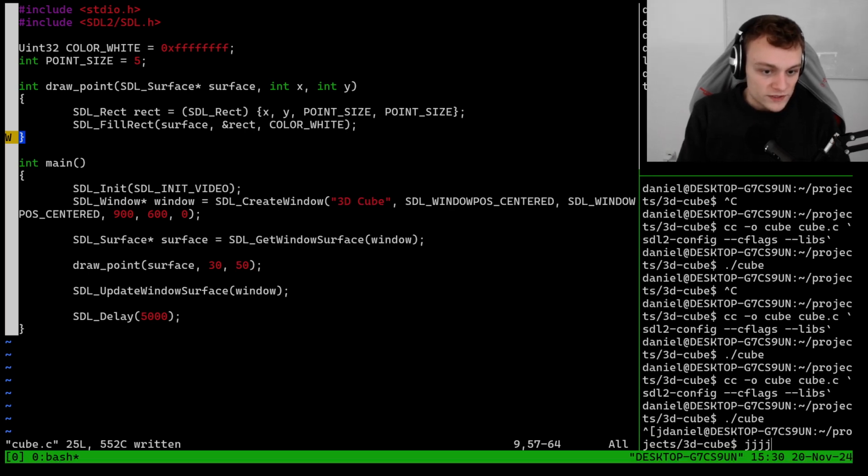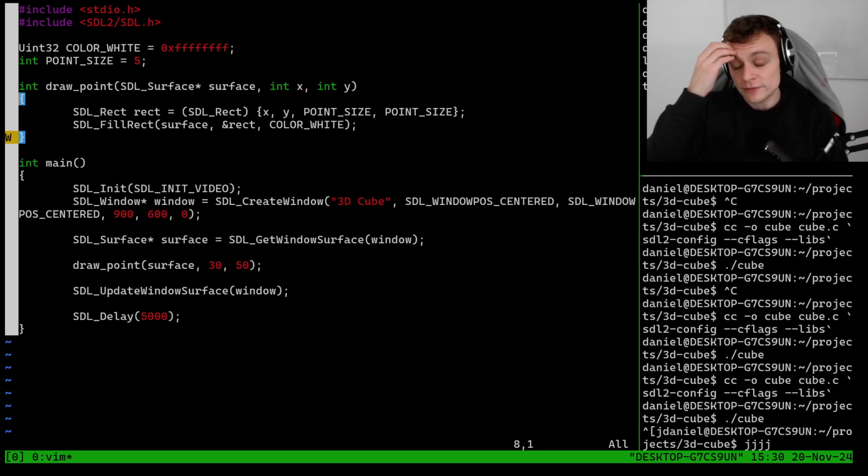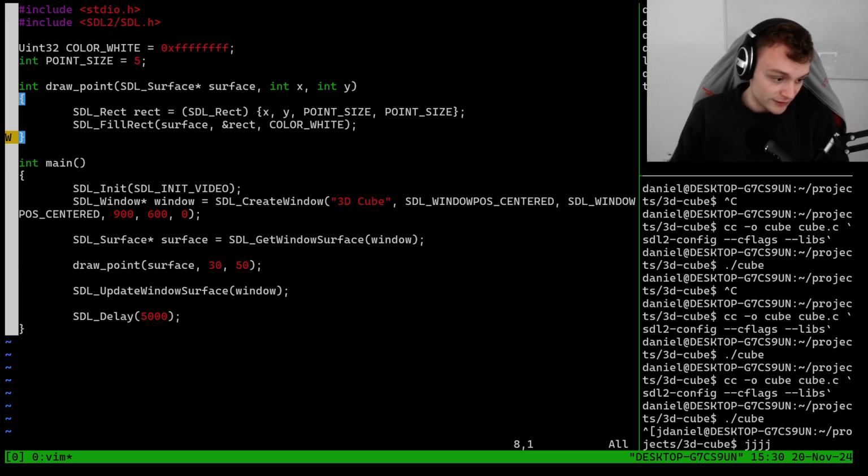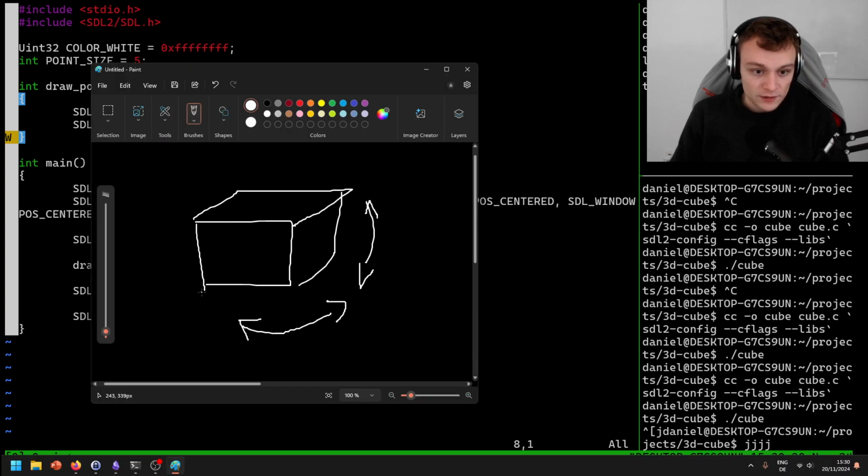Now, what happens if we draw a line? Well, for a 3-dimensional cube, we're going to have to draw lines, because we're going to draw this wireframe here. Oh, actually, we also want these lines in the background. We're going to draw lines.